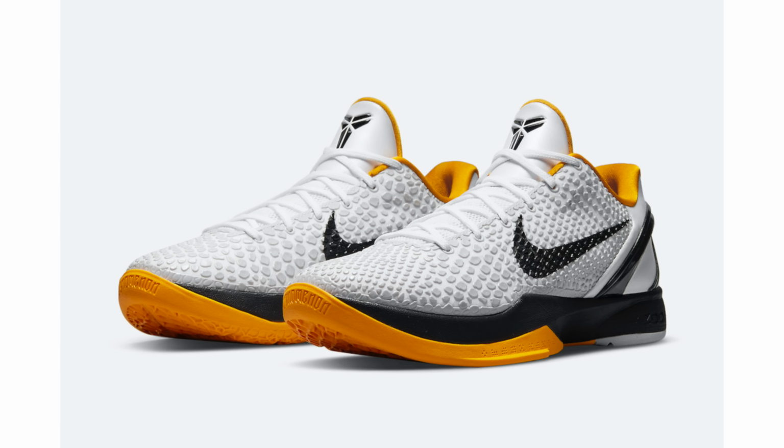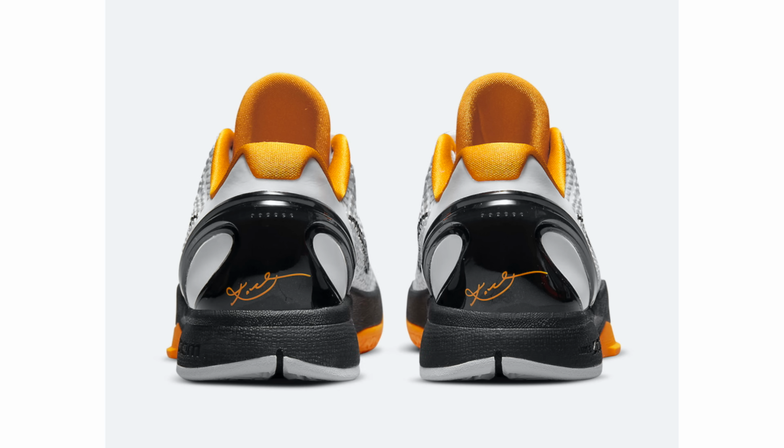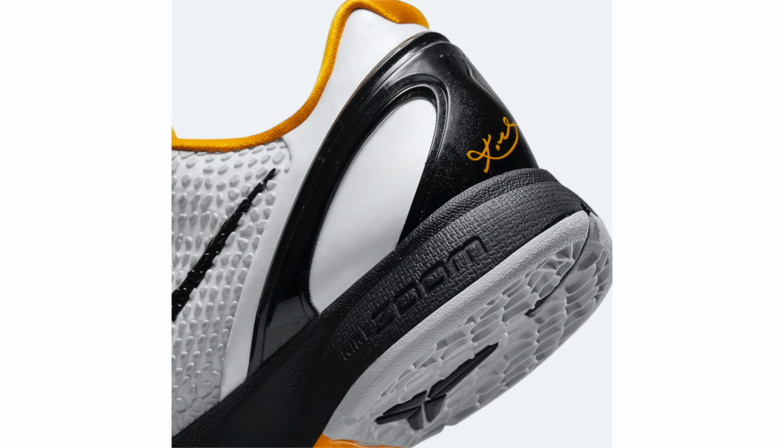Recently, official images popped up of the Nike Kobe 6 Pro Tro Pop. So for those that don't know, POP stands for Playoff Pack, and this specific colorway is also known as White Del Sol. Originally released in 2011, also returning is the Black Del Sol colorway, and unfortunately we don't have a release date for this pair, nor do we have a release date for the Black Del Sol pair. Now, they are expected to debut this spring, and the retail price will be $180. So, no new information, but wanted to showcase the official images because we've only seen a preview prior to this, and let me know your thoughts on this pair returning down below.